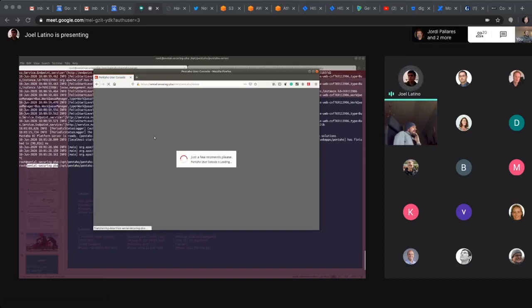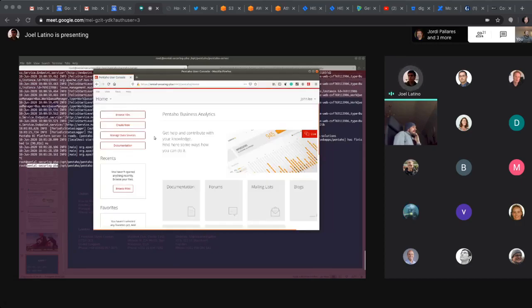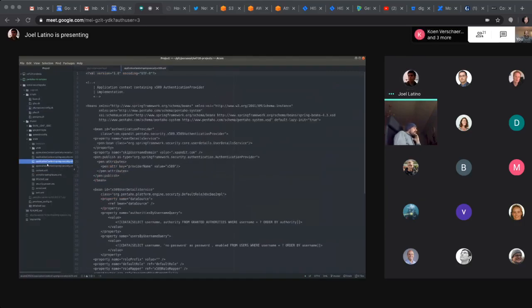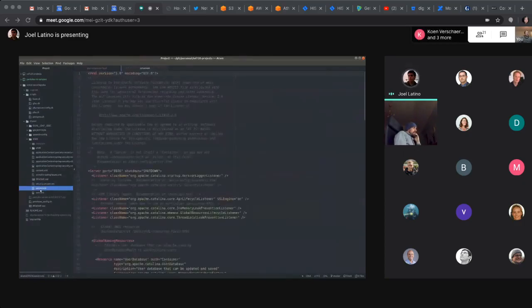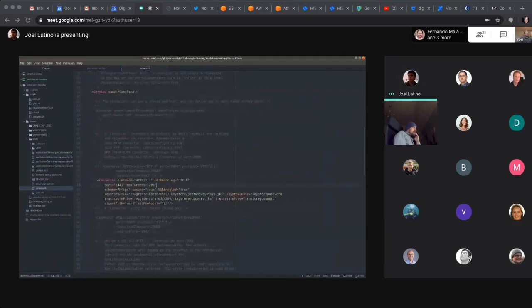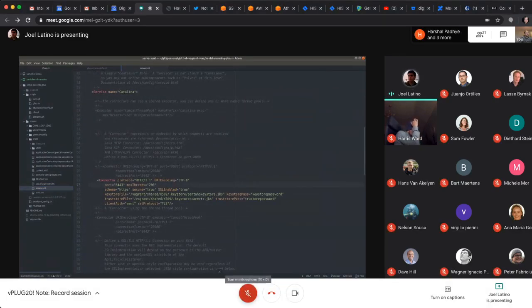Okay, and this is it in terms of single sign-on with certificates. I made it quick, and I didn't go through all the technical details. But if you check out that repository, you can see all of the configuration files under here. Basically, they are just copied and overridden in the Pentel server. And that's it. Does anyone have questions?